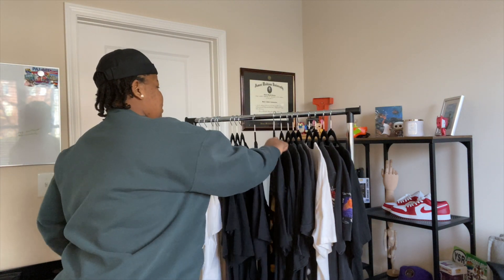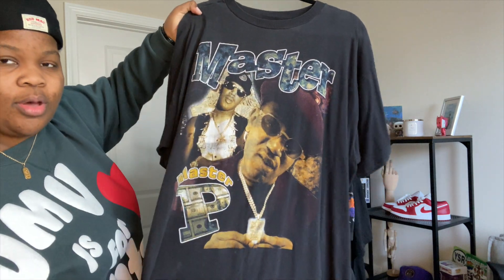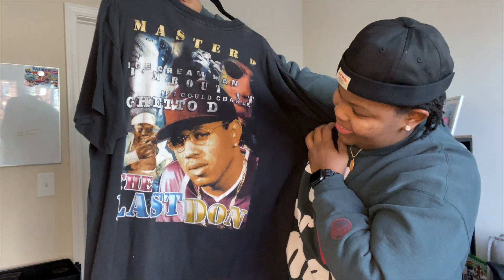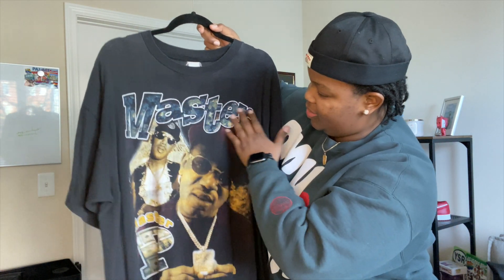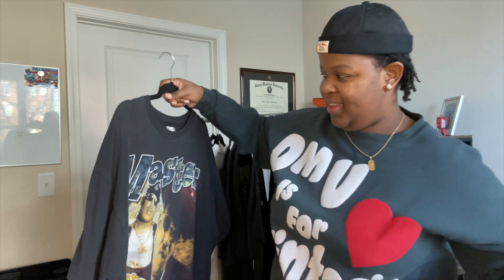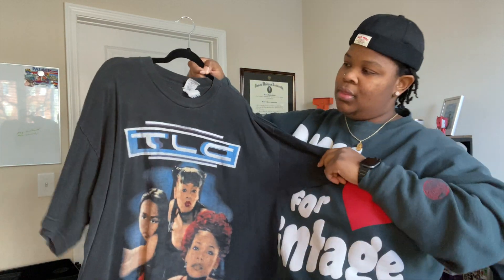This next one is another crazy thousand-dollar tee — super flowy with absolutely amazing colors and graphics, so many beautiful colors. Hopefully it shows on camera, it's a masterpiece. Then the last one from this section is just absolutely amazing — when I saw this I was blown away by the big face graphic, the lettering, the different colors on it. Super crispy, you could pair it easily with so many different colorways.